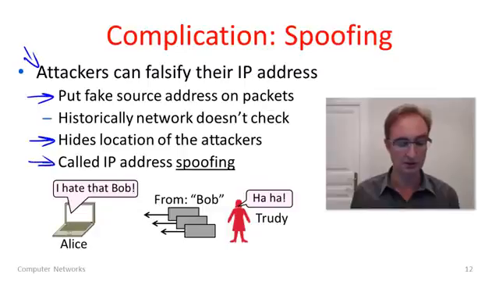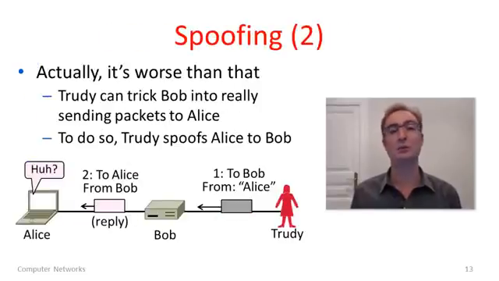This is called IP address spoofing. And so you can see here Trudy's sending packets, and Trudy simply changes the IP source address to say it's from Bob. Alice then thinks Bob really has it in for her, even though it's actually Trudy. Okay, so this definitely can be a complication. Actually, it's even worse than that. Here's an example of nasty things you can do with address spoofing. Look at this trick. Trudy can actually trick Bob into sending a packet to Alice. So, in which case, it's really Bob who has been tricked into attacking Alice. If Trudy sends packets to many, many, many different Bobs, if they each send a trickle of traffic to Alice, it will add up to a flood.